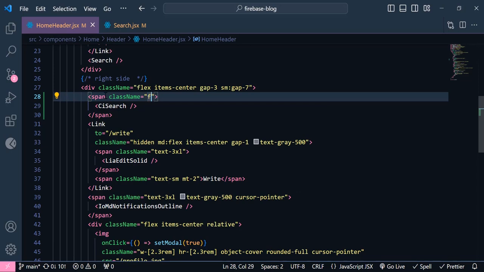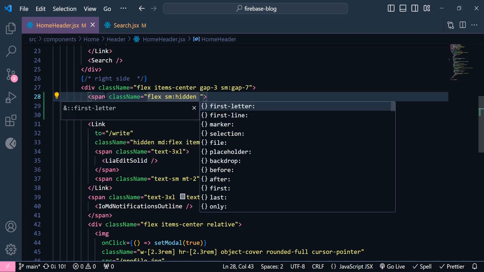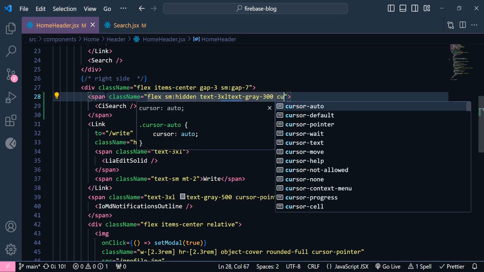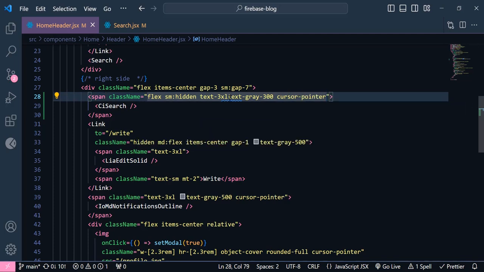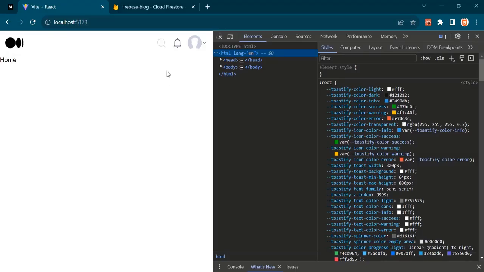For mobile version, it's going to be flex, but for big screen, it's going to be hidden. Text size is going to be 3XL. Text color is going to be gray-300, and we need to have a cursor pointer. Let's add a space between them. Now you can see here is our icon.